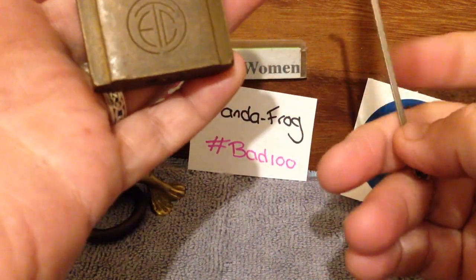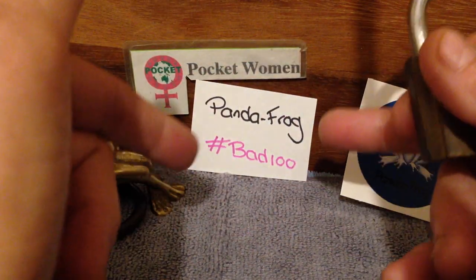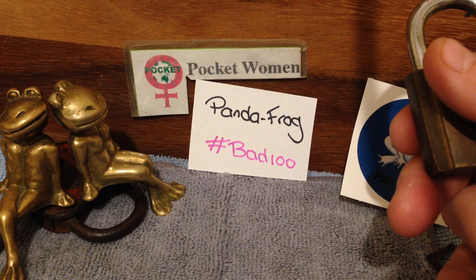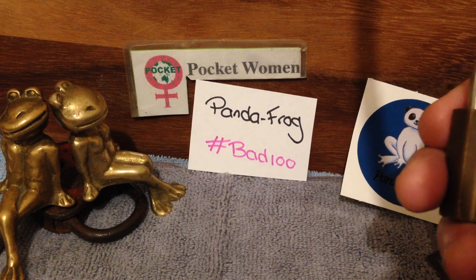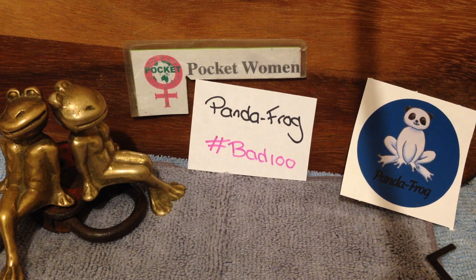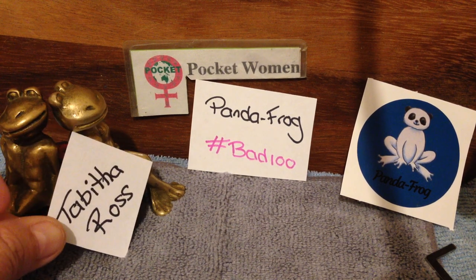So mine would be this vintage ETD lock, which is pretty cool. So my entry into Panda Frog — I've just done a winnings package opening from Panda Frog and I figure I scored very well last time, so time for others to score very well and to get rubbed with a little bit of my luck. So I'm passing my luck on to a picker.